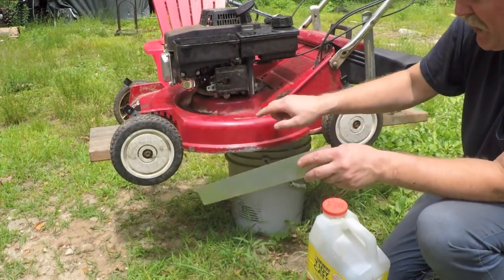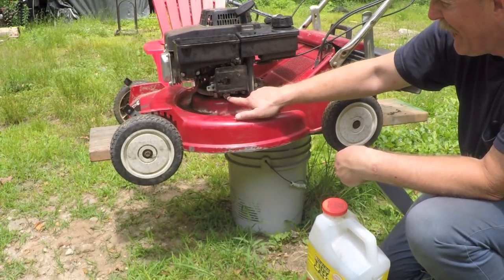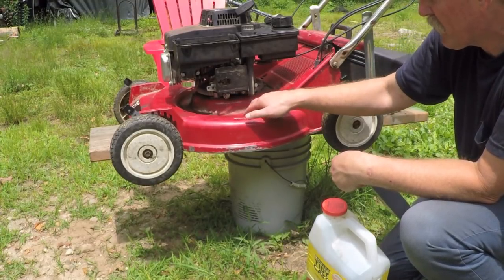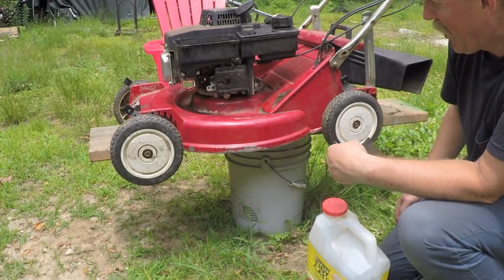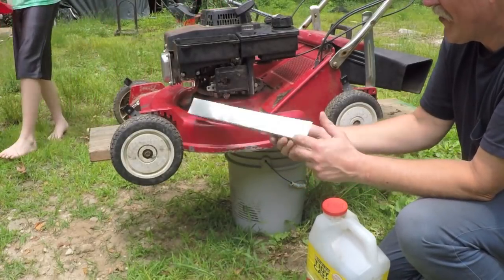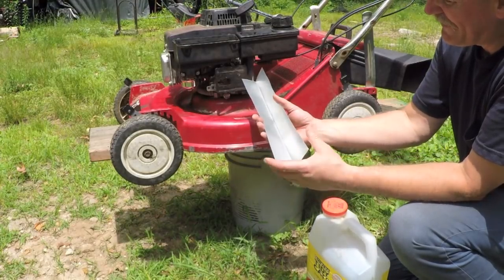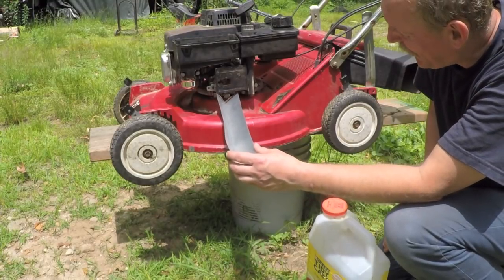For whatever reason, the manufacturer put the drain plug here on the engine and it sits high up on the deck. So if you take this plug out, it almost seems like by design they expect the oil to just spill into this trough area on the deck, which doesn't seem like something I want to happen. So I took a little piece of flashing, cut it to about that long, stuck it in my brake and put a bend in it, and then manually bent it a little bit more to form it into a nice little trough.